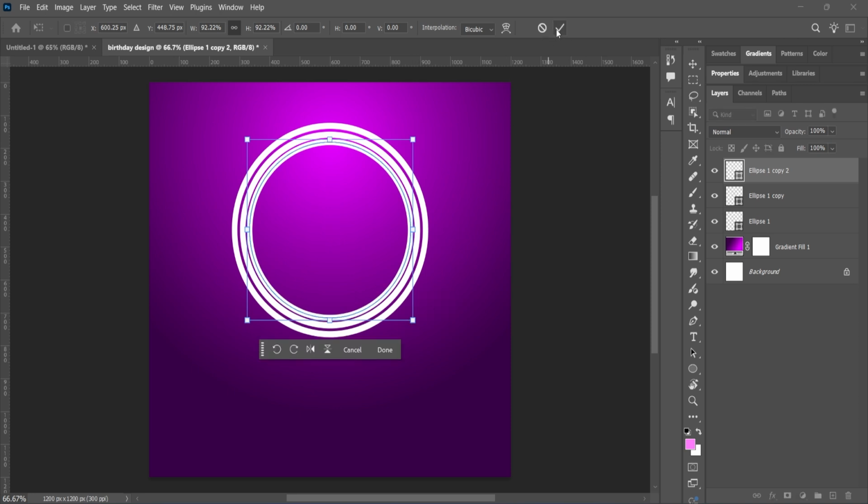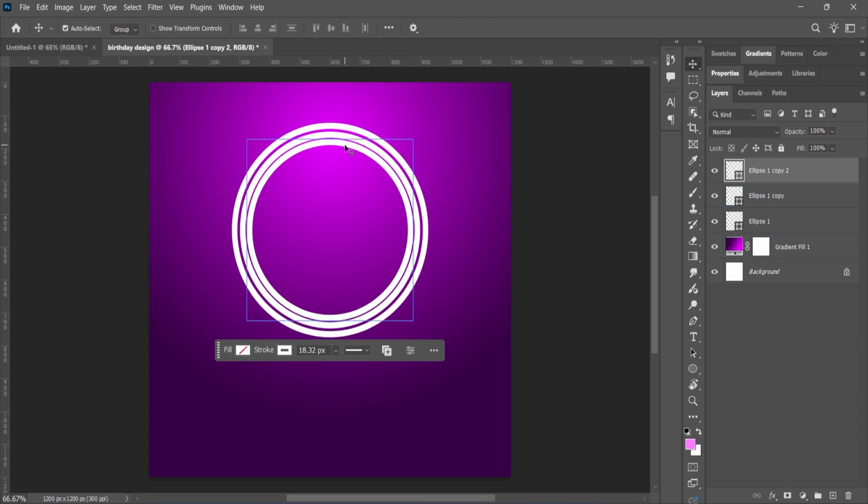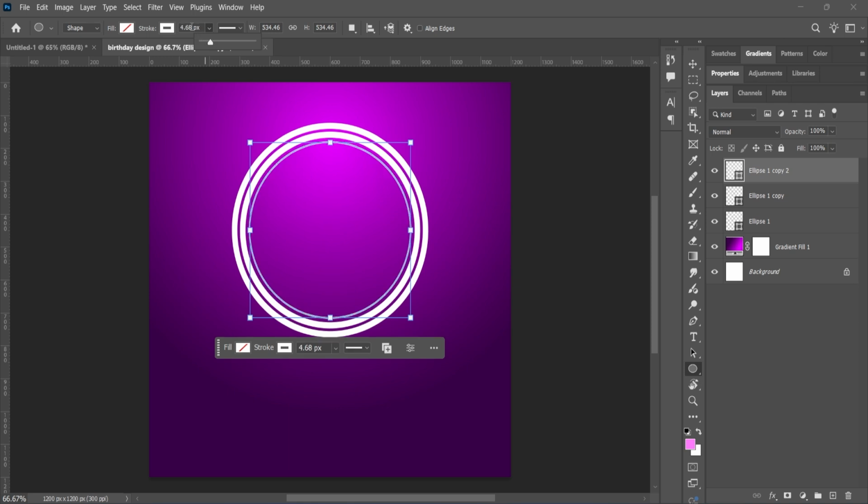This time around, I don't want the third duplicate ellipse to be bigger like that, so I'll click on my ellipse while that layer is selected. I'll go to the stroke and I'll decrease the size to maybe, let me say 7 pixels.